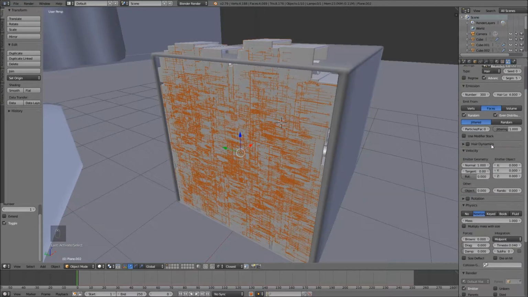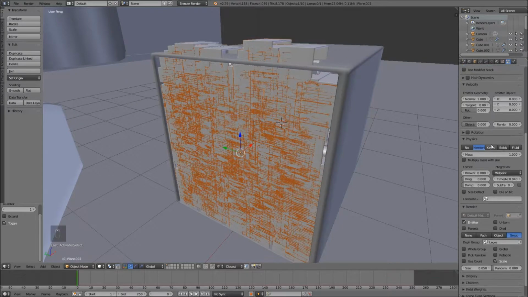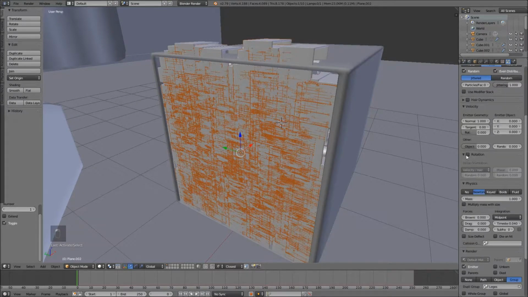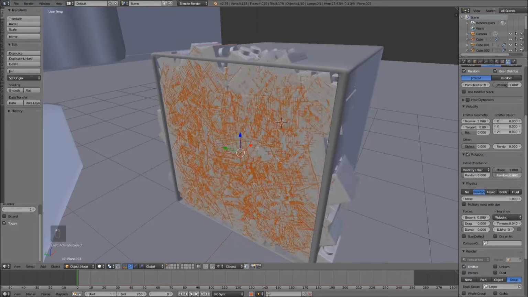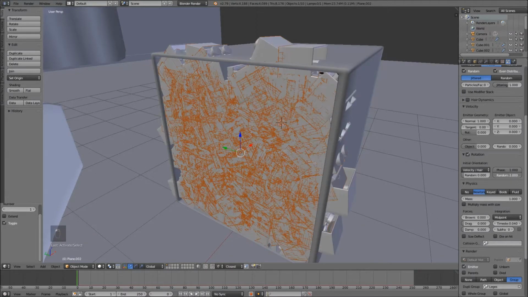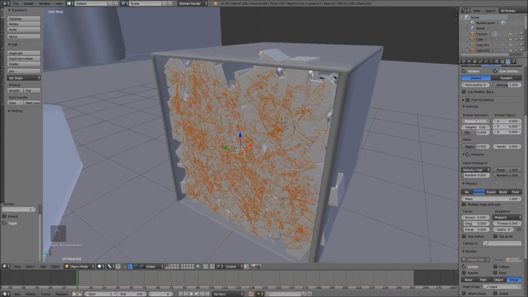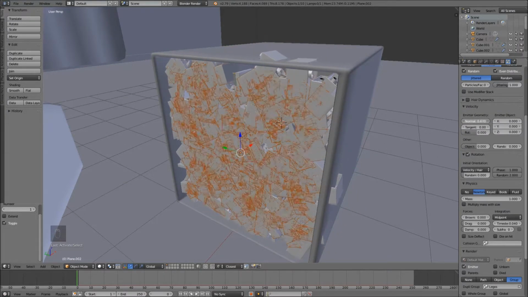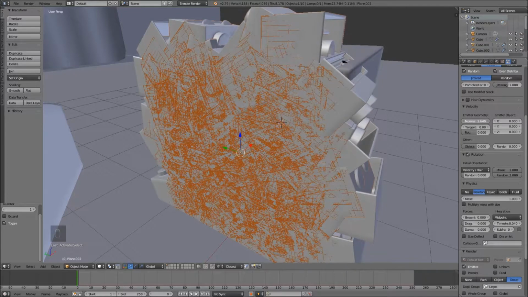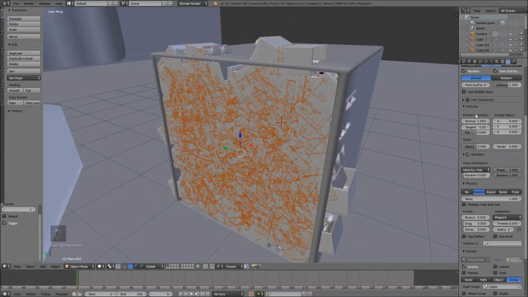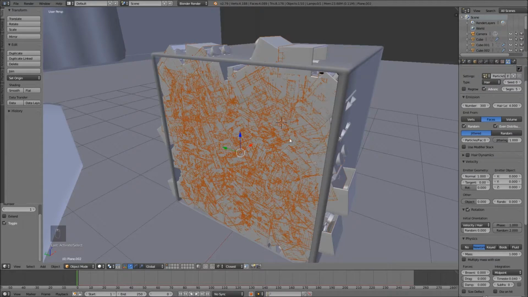What I'm also going to do, down here under rotation, is enable the rotation. We're going to increase the phase and also increase the random. And then we're going to decrease the emitter geometry normal a little bit. This will dictate the size of your Lego blocks. See, like that. All right, before we mess with this, right now all 300 of the Lego blocks are being spawned right here.